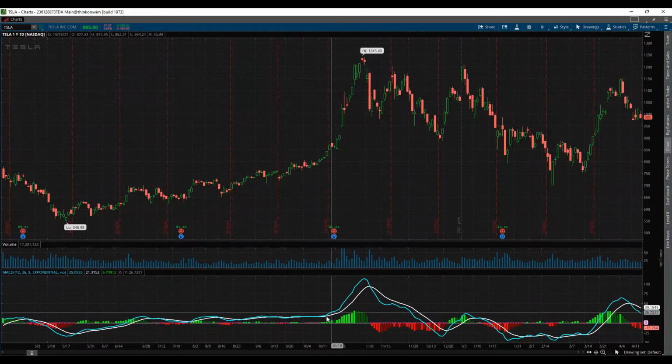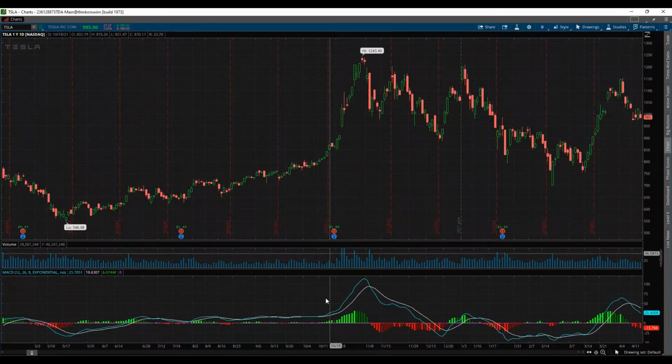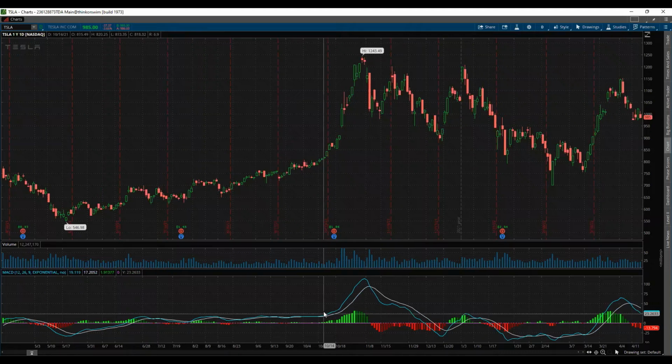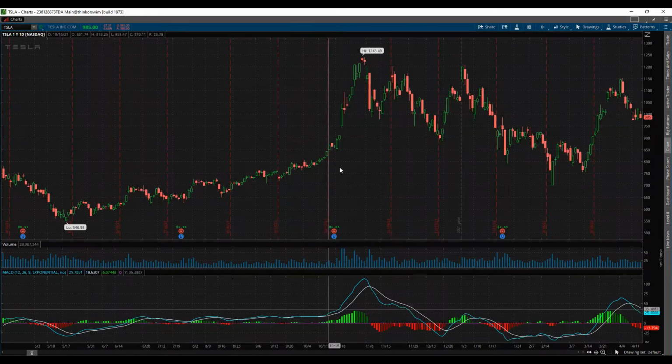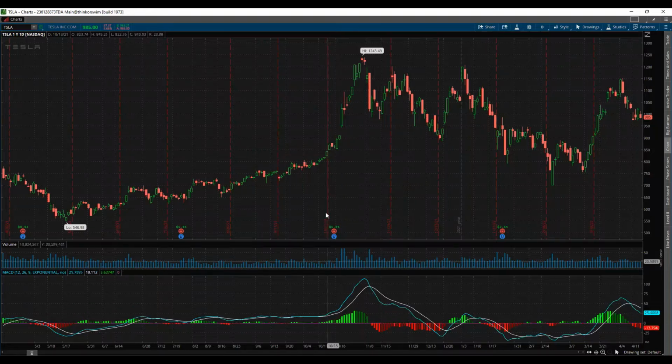if it crosses above, that means it's a bullish signal. At the same time, watch the chart here. If you see the MACD cross exactly here, the price was struggling a little bit, but all of a sudden there is a jump here. The MACD line and signal line both spread apart. When they do that, you are expecting a move.